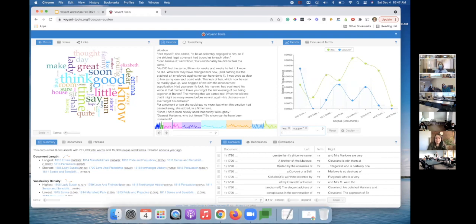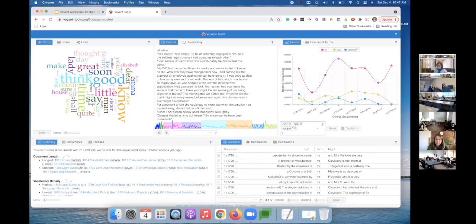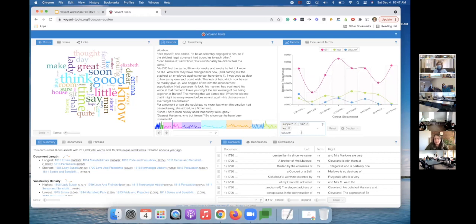And then I was looking at dinner, dine, dining, dinners, dines, all of those. So we can choose to do din, and that will include the root of din. So we can go ahead and choose that. And now we can see, oops, I got rid of supper, sorry. There it goes.